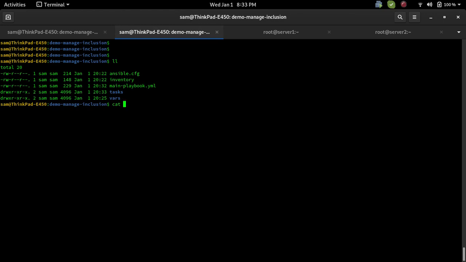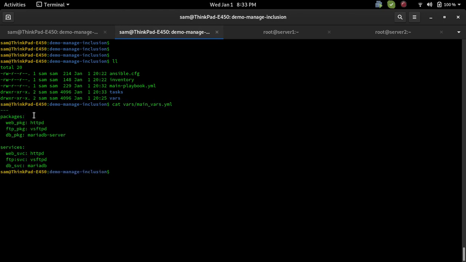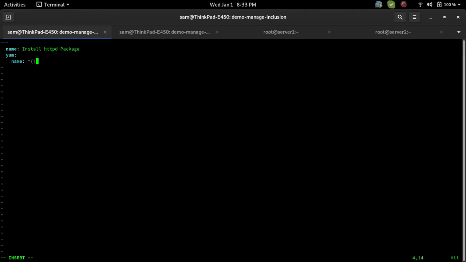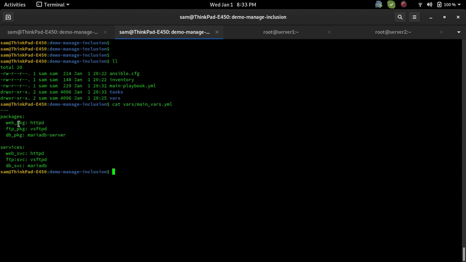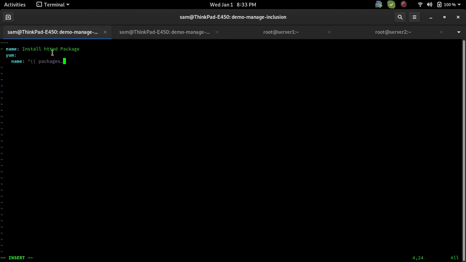Let me get where it is, so packages. I need to use packages dot this, and state is present. I need to put that here, right?